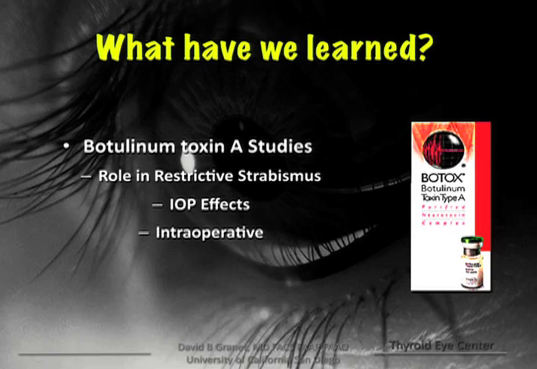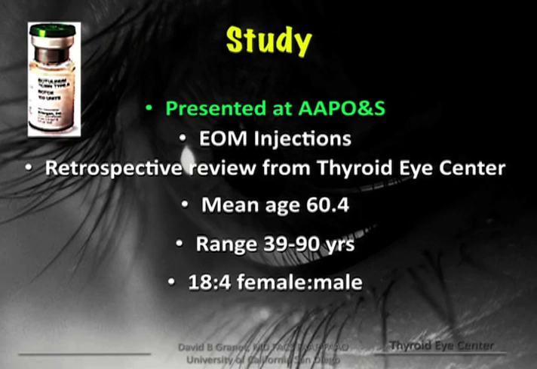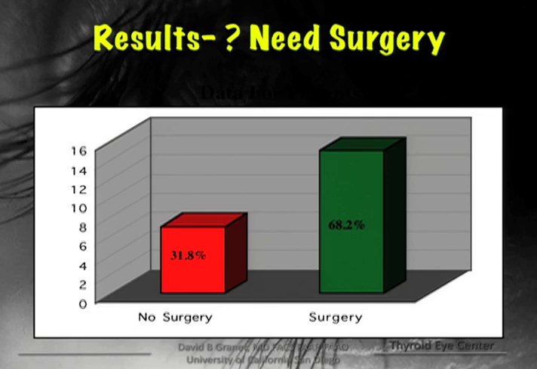So what we've done is we've looked at it in the clinic using Botox to inject to see what happens. Can we actually make a difference? And we presented this work. What we showed was that approximately a third of the people we were able to avoid surgery. That's cheating, because we don't offer it to everybody. We're trying to offer it to the people who have the highest chance that it will make the biggest difference. And so the smaller the amount that we have to get your eye to shift, the better Botox is. And sometimes we can use it after surgery because we got you close, but we needed just a little more, and Botox can get that. So we're careful who we pick to use the Botox on.